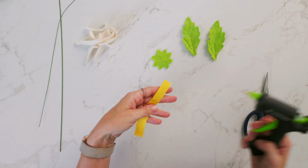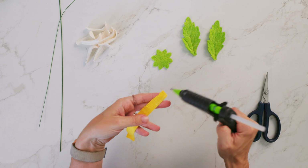So if you're working with heavier or thicker materials like wood, metal, plastic, or any sort of thick material like leather or thick fabric like felt, you're gonna wanna go ahead and use a high temp glue gun. That way it has the best bond possible.